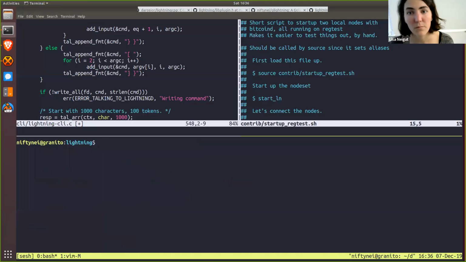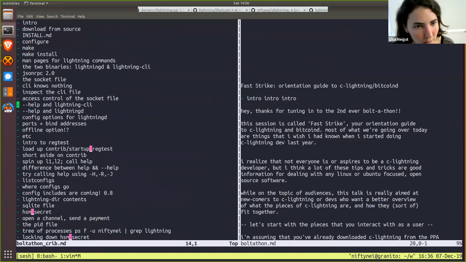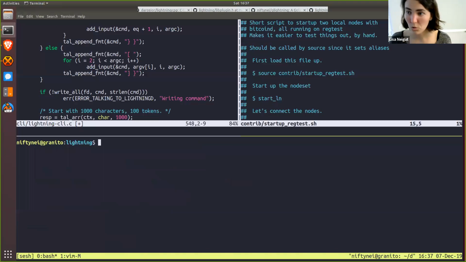Okay, cool. Where the heck were we? Oh, right. So, access control. You'll notice that there's really no access control around any of these socket files or HSM stuff or your database. So if you're running Lightning, you want to make sure you're running it on a machine that you have a lot of control over and that not very many other people do, and that you are able to lock down the file system access to that particular directory, because anyone who gets at it will basically have all of the money that's on your node.